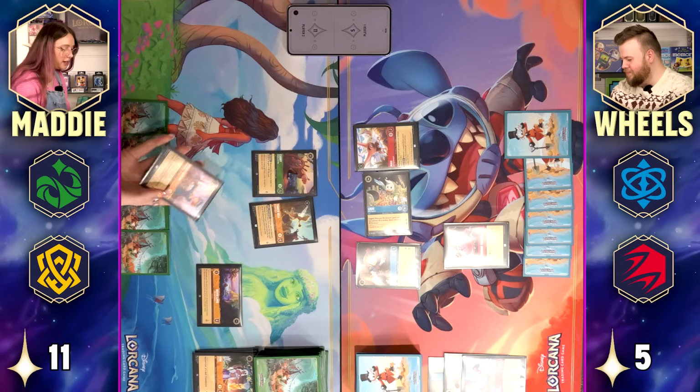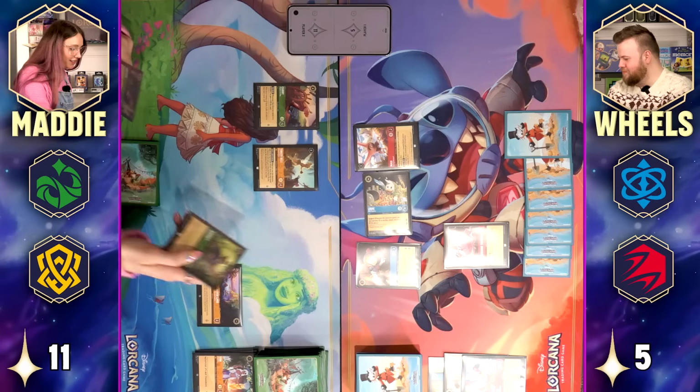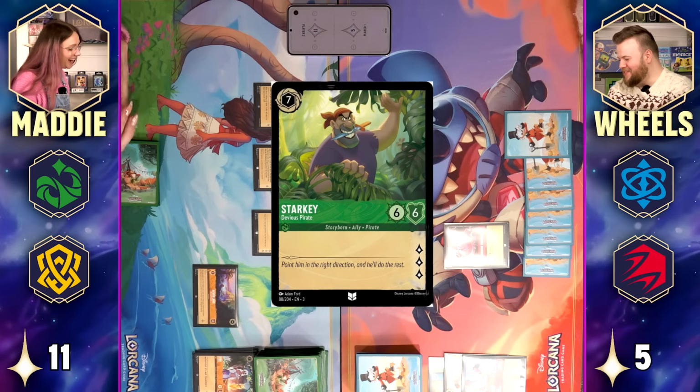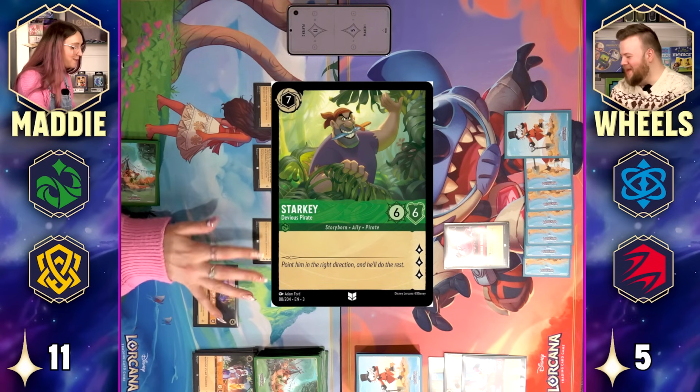Cool. I'm going to ink a Wendy Darling. And to think she's a big Peter Pan fan. I'm a big Tinkerbell fan. And Peter Pan. Get my big boy out. Oh my god, that's terrifying. 6-6, quest for 3. It's Starkey. He's chunky. He's devious. Look at that knife in his mouth.